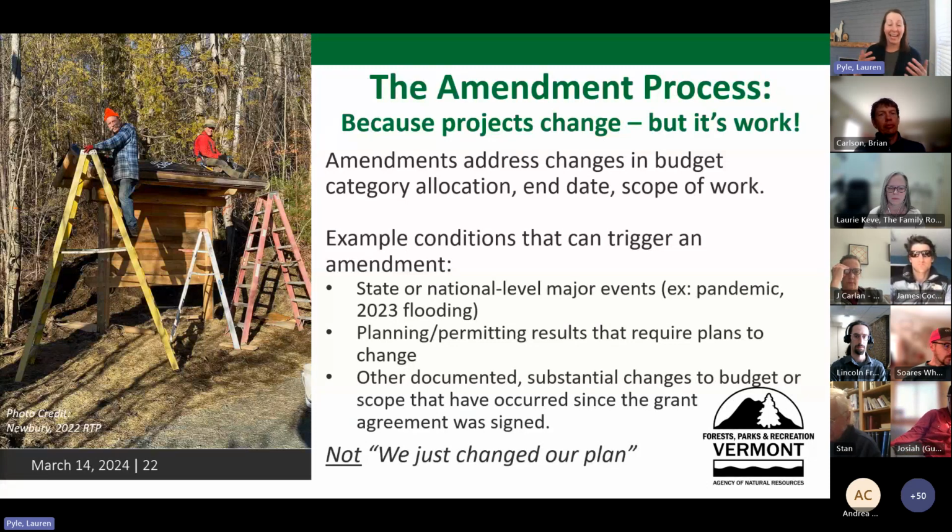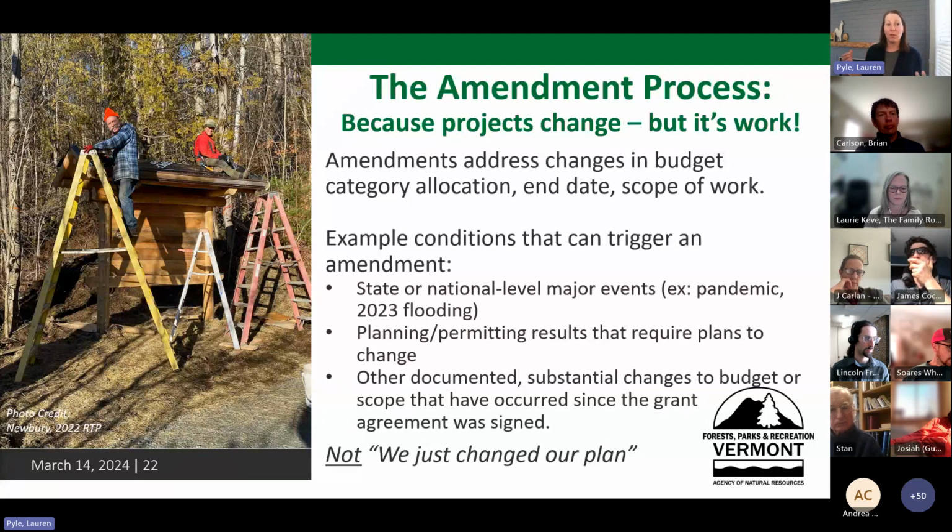And so things that we can amend grants for, partway through, might be changes like budget allocation, the end date. We have given some extensions in a limited capacity before to grants, or changes to the scope of work. Those are the things that we can amend. We can't ever amend the grant to give you more money, just because we've already allocated everything that we've got. And so those are the things we can amend for.